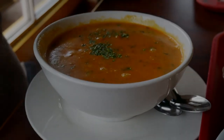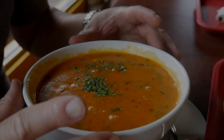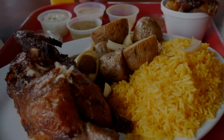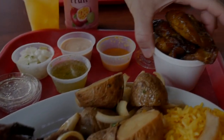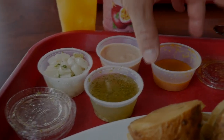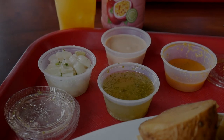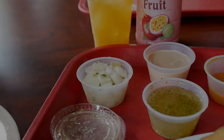This is shrimp gumbo — they also have a seafood gumbo but I wanted to try the gumbo so this is what it is. I also ordered half chicken with two sides, so it came with sweet chicken and yellow rice, potato with onion. I also had to order a small order of plantain. She gave me a bunch of sauces here — this is the hot sauce, this is like Thousand Island salad dressing, and this one I tasted, it's just a very light vinegar taste with some chopped onion. That's it, let's dig in.